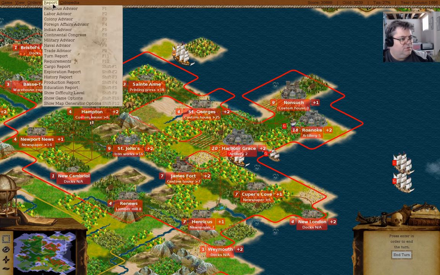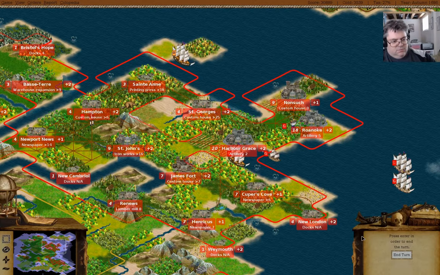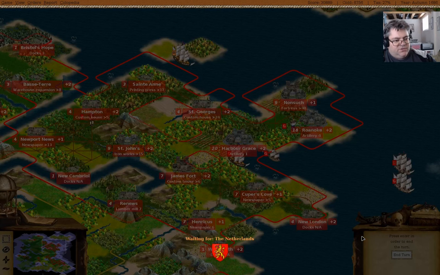And if we check in with the foreign affairs, Spain has 95K gold, and how do they still have a 300 military strength? Yeah, okay, right, okay. Well, next turn. Right. I think I'm going to try and erase Spain in this part.